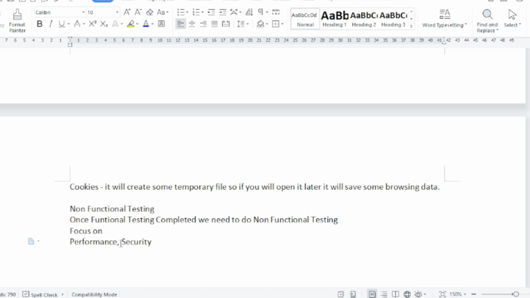Okay, we'll do them one by one. One is performance testing. One is security testing.